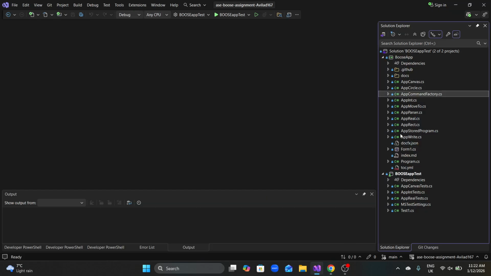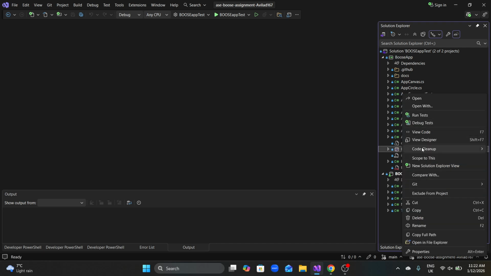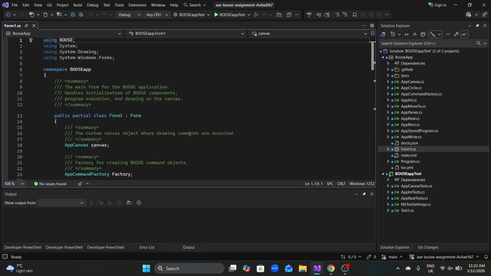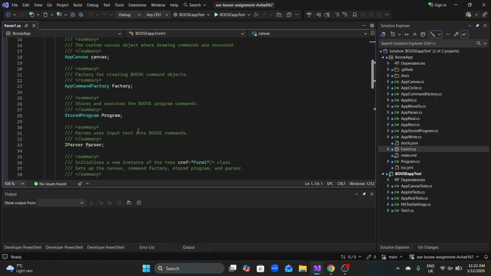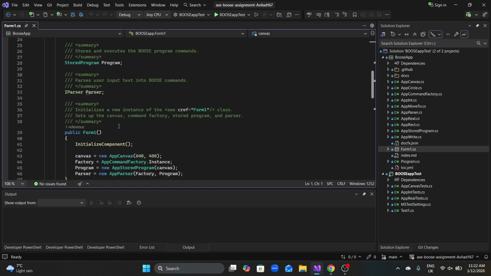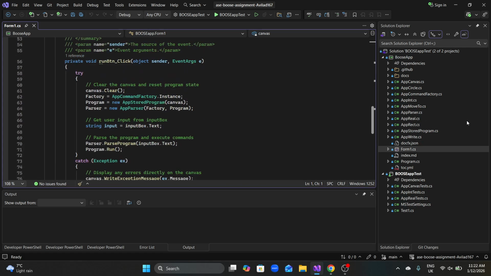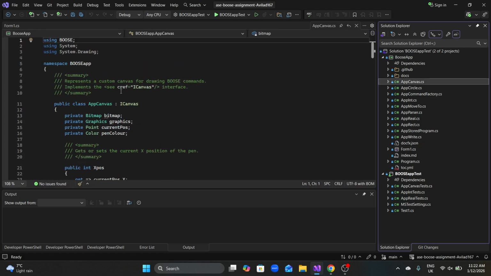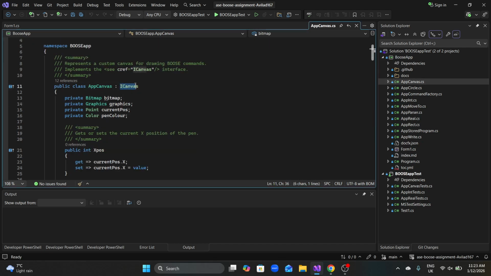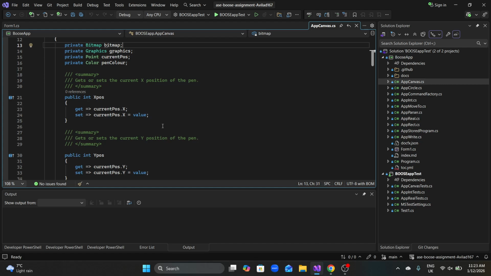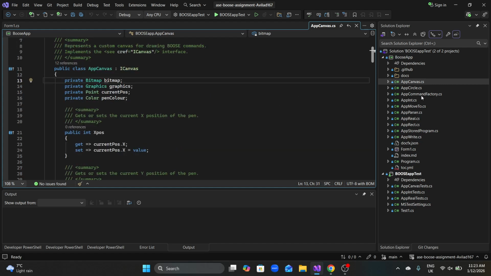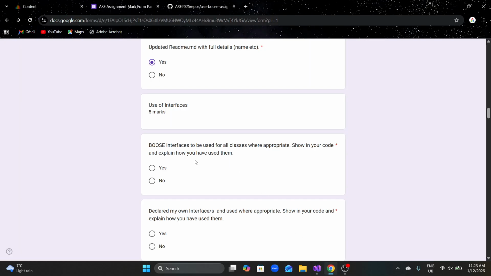So for interfaces, if I go to my form 1, I've used app command factory, app canvas, I used app parser, and if I go to my app canvas, I've implemented ICanvas properties. So yes, I have all the app interfaces.